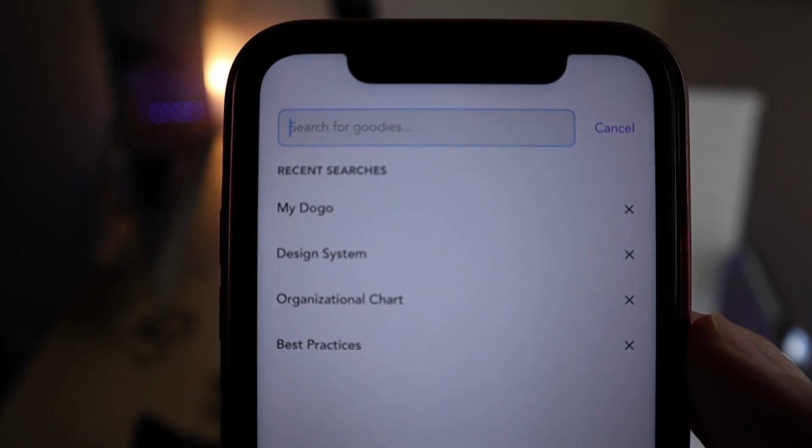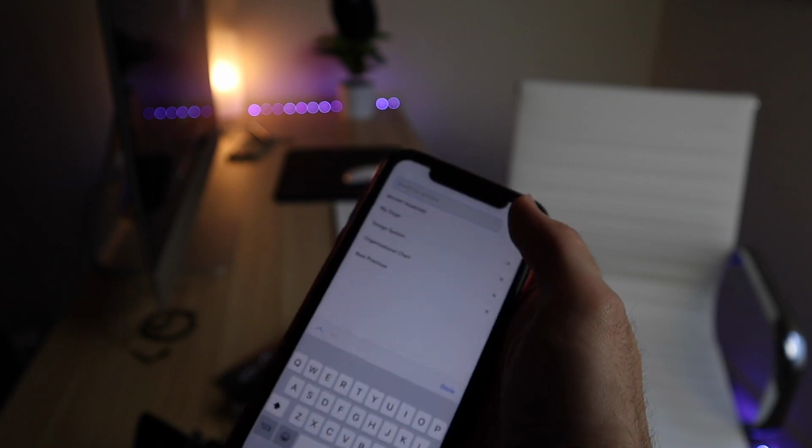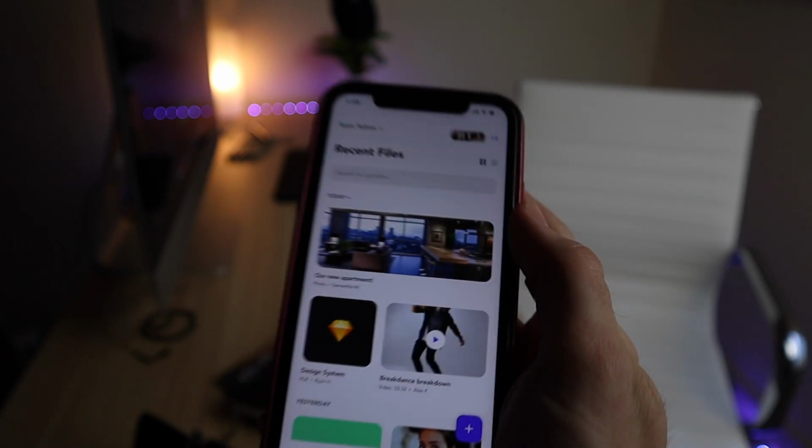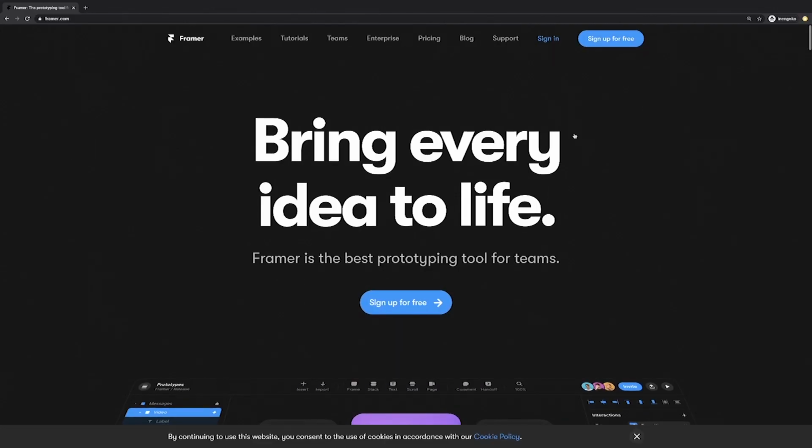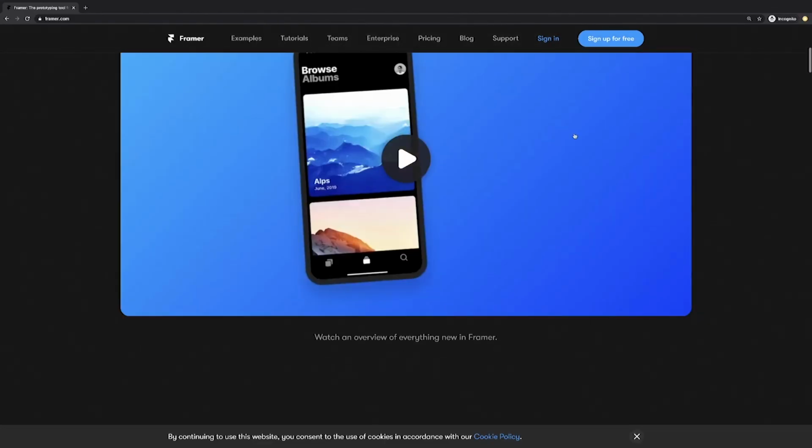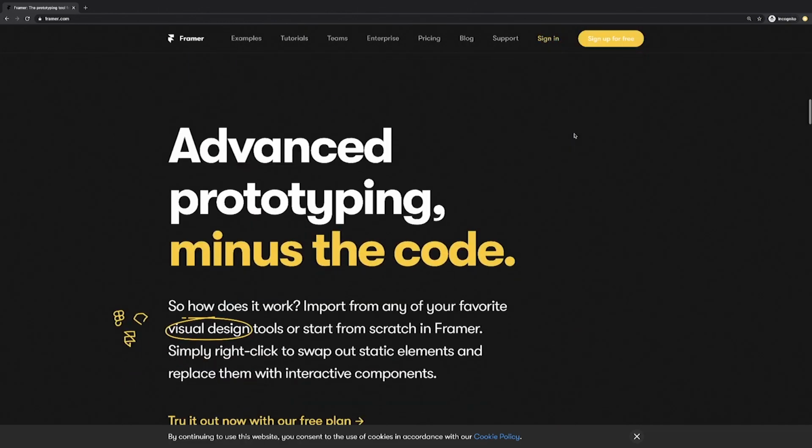Now the cool thing about Framer Web is that it is free, so there's no charge on it. They do have Framer X, which is a desktop version, but I really don't like it and it costs money, which we don't want. So go ahead and head over to framer.com and sign up. From there, we'll start from the dashboard screen where we'll learn how to create the prototype that you saw earlier.